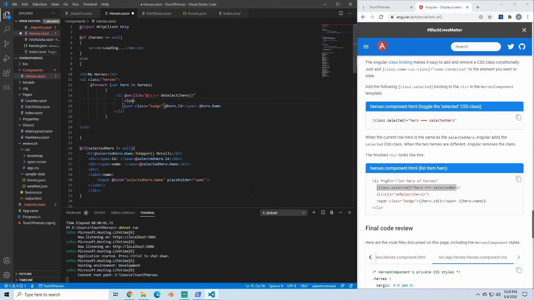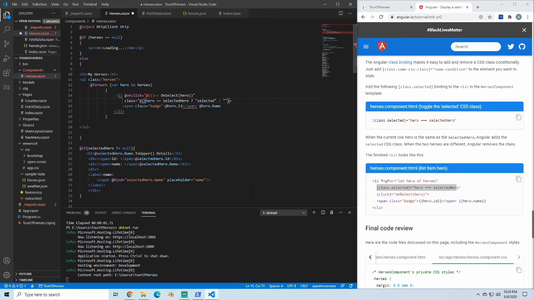So we're going to set the class equal, and we're going to use something that looks similar to the top line, but this is going to be hero equal selected hero, and then it's just a ternary operation that's going to say if it is equal to the selected hero, we're going to call the class selected, or else we're just going to set that equal to nothing.